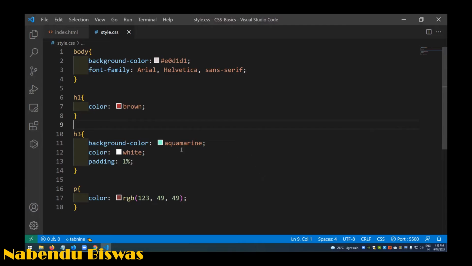Why have I given 2-3 fonts? The browser will first try to find the Arial font, and if it is not there, it will go to Helvetica. If that is not there, it will go to Sans Serif. Generally this doesn't happen, as these are all very popular fonts. But sometimes you are using Google Fonts or some external font library, and the browser doesn't have that font.